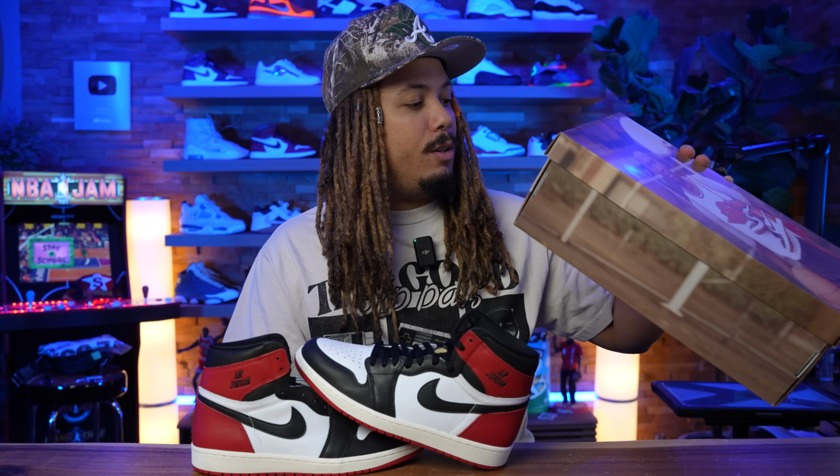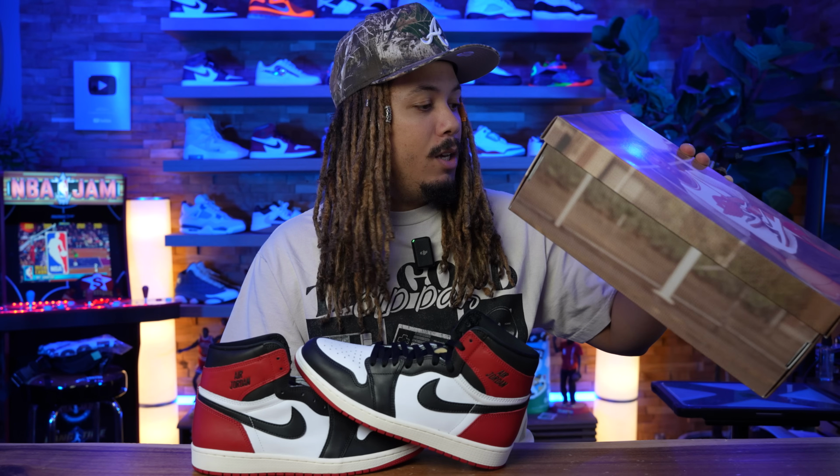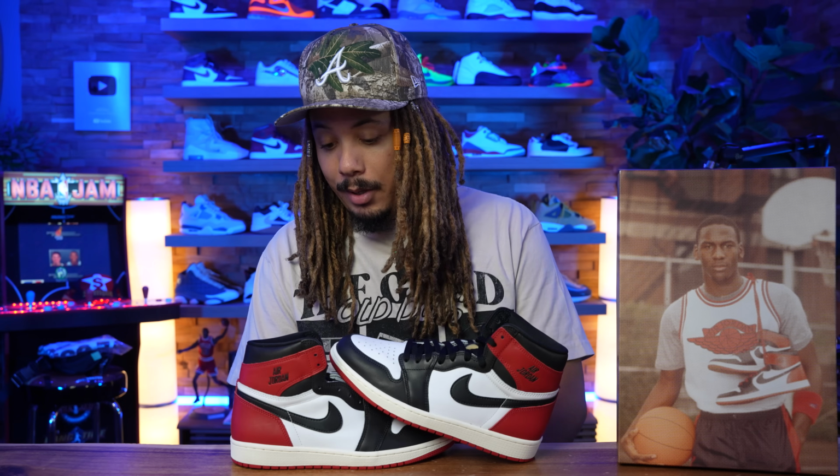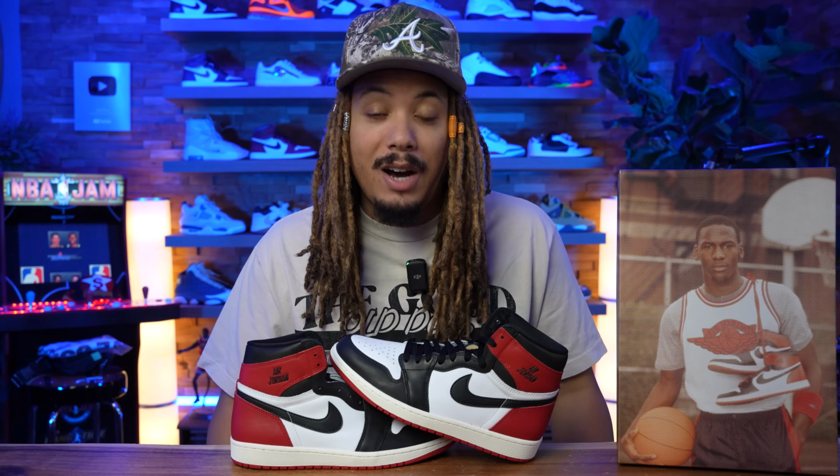Air Jordan 1 Retro High OG, White/Black-Varsity Red. And yeah, this is a cop. This is definitely a cop. But unfortunately, we'll have to wait till 2025. But what we can do in the meantime is give you this review and end you guys off with an on-foot review as well.